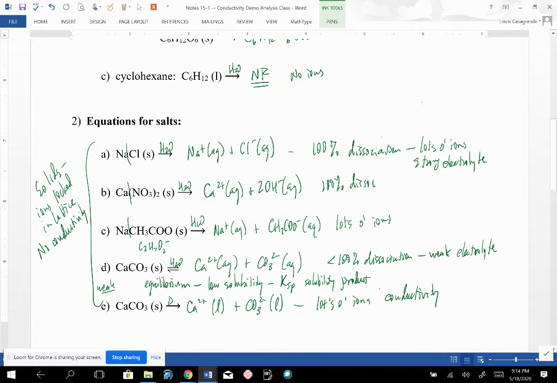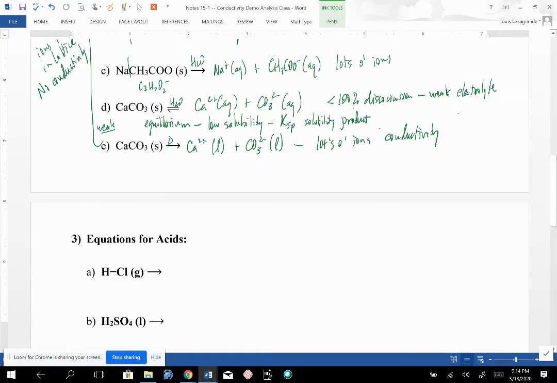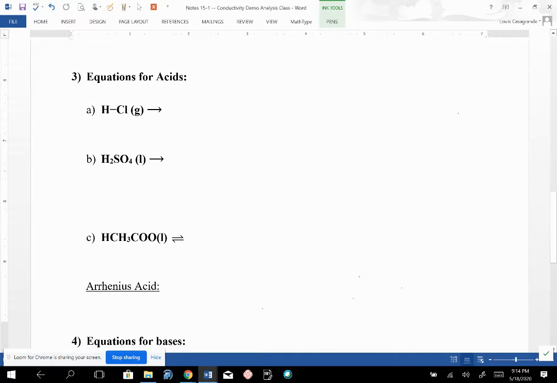Okay, so those are ionic compounds known as salts. Now let's turn our attention on the next page to acids. In acids, we're going to find a polar covalent molecule with an H plus that's easily removed. And that's easily removed because the bond that it's on, the HX bond, is not just polar, very polar.